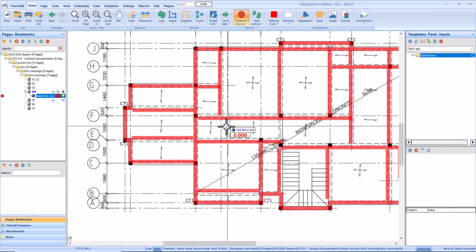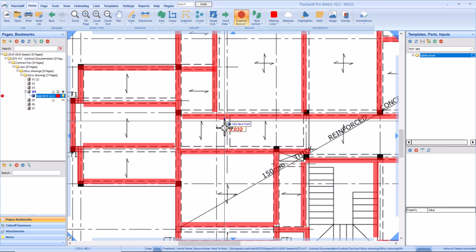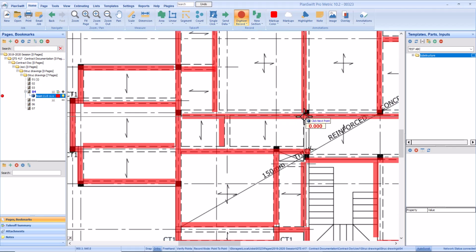Then we'll have these two internal remaining.